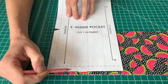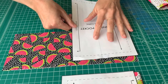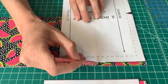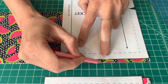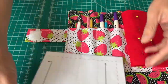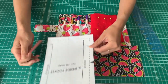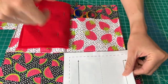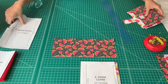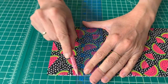And then to make those 2 pocket pieces on the other side, I'm going to flip. So I'm flipping my pattern piece around. And now this side has just two divided pockets with one line in the middle. So I'm going to mark a little extension of that line here. When you open it up, again, this is what it's gonna look like. So I have my 4 pockets marked here. 1, 2, 3, 4, they correspond with these lines. 1, 2, 3. And then when I flip it on this side, I have this line corresponding with this stitch mark. So I'm going to draw extensions of those lines coming up with my ruler. You can use anything that has just a straight edge.